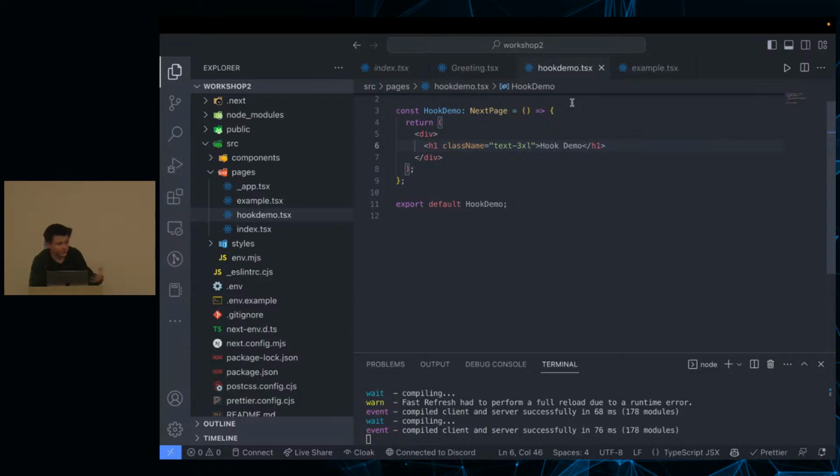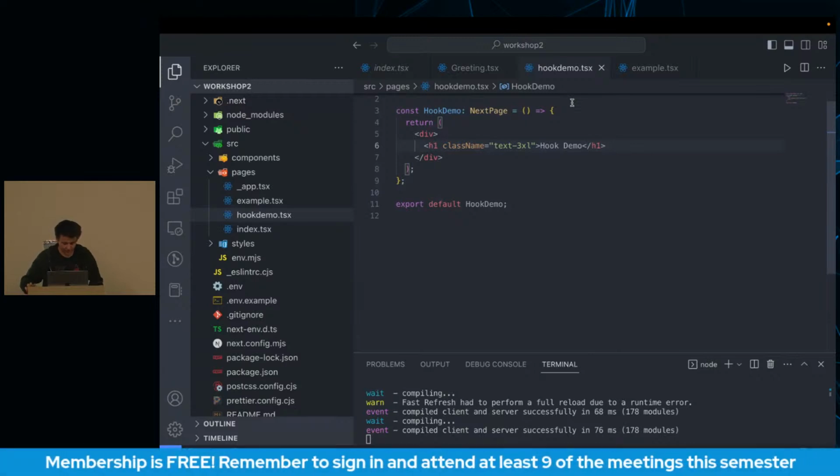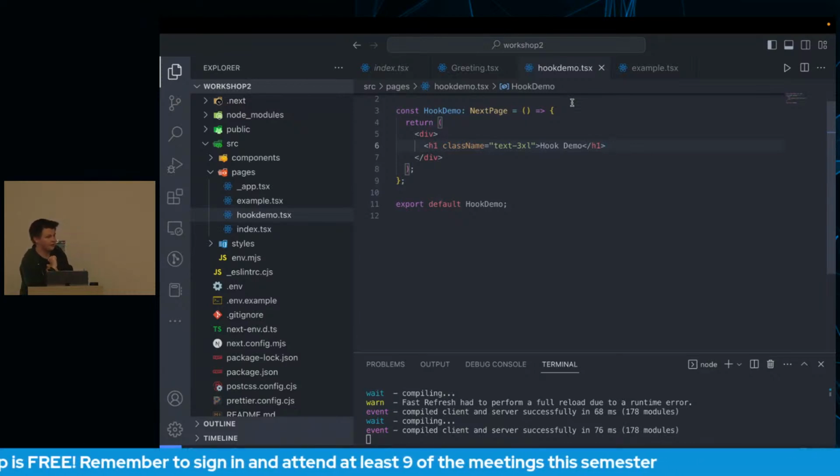So this process that I'm talking about here, where we basically blow away the UI and add new data to it, is called the component lifecycle. The component lifecycle can be boiled down into 3 parts. The first part is called component did mount. That's basically when the component first gets rendered onto the page.